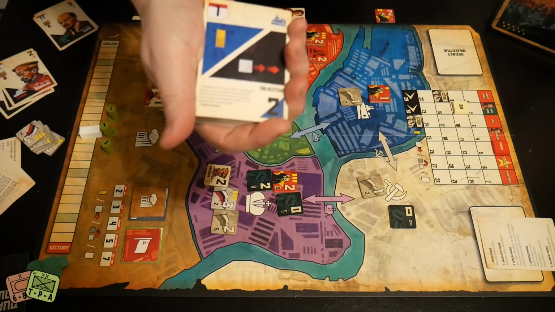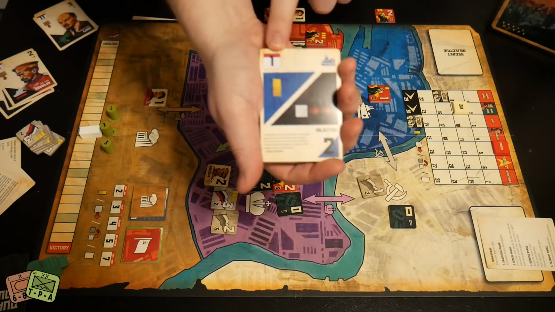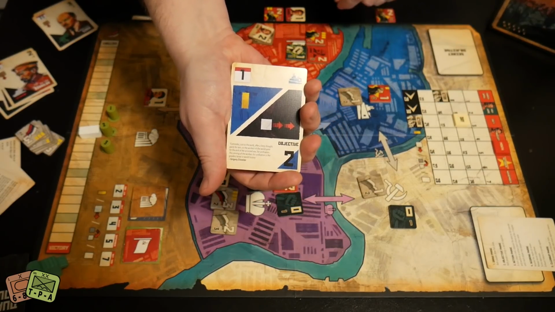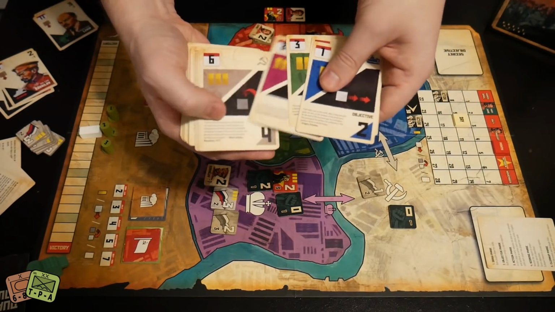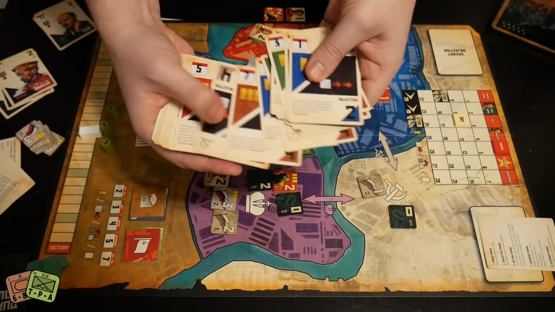When you play a card, the first thing you do is advance the calendar this many days. So this is a 1. Literally, you move the day marker 1 day on the calendar. So that might take a long time. But you got 3, 3, 8, 6, 8, 2, 1, 2, 2, 5, 4. And a lot of these are pretty high numbers.